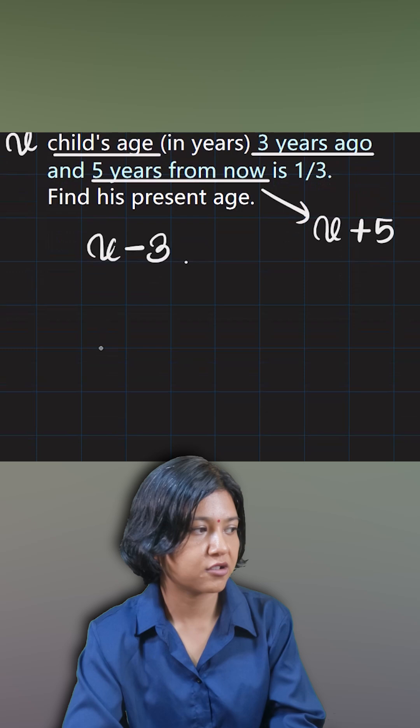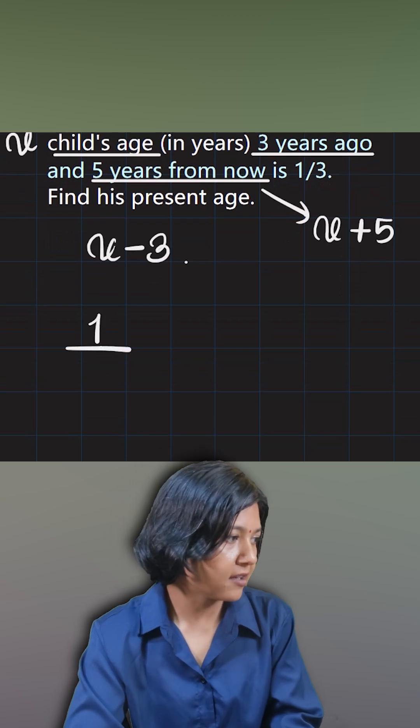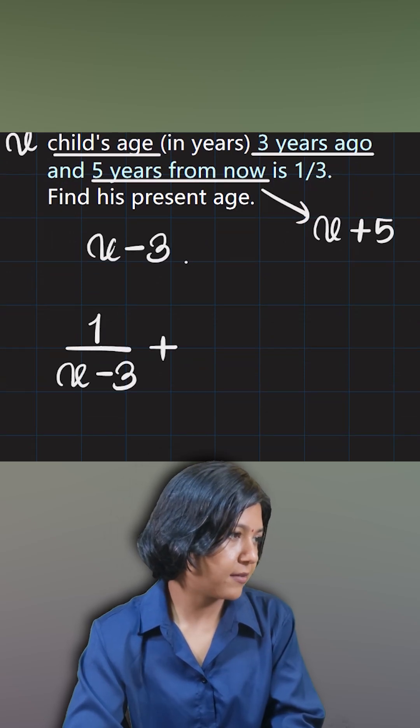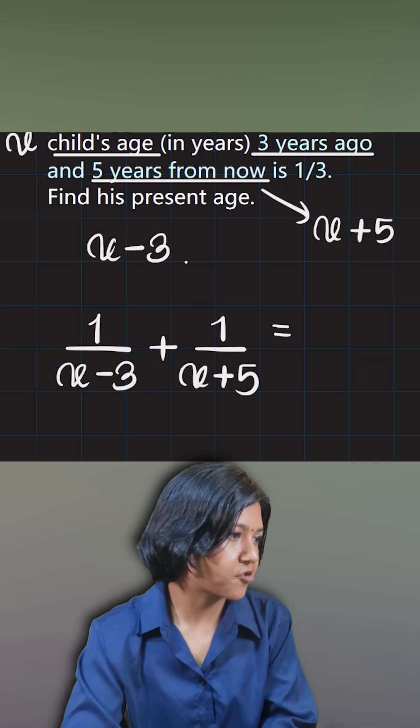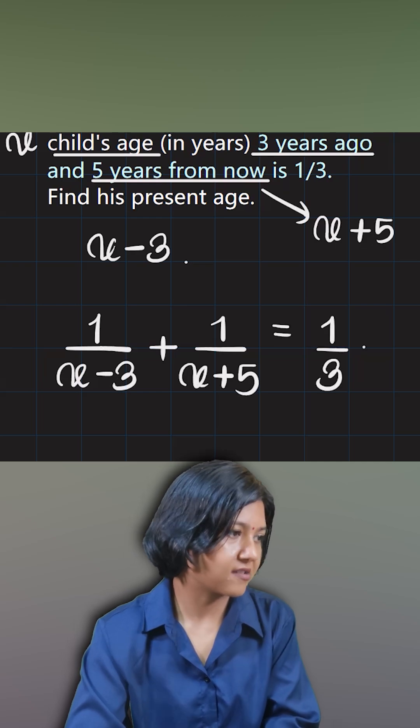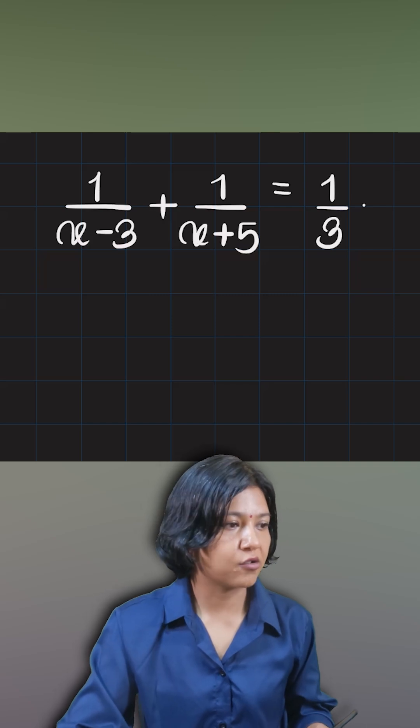The question says the sum of reciprocals. Reciprocals are just the flipped numbers or flipped terms, so I'll have to sum it up by taking their reciprocals. If I sum it up by taking their reciprocals like this, that is when their sum has to be one third. That is what the question is telling you.